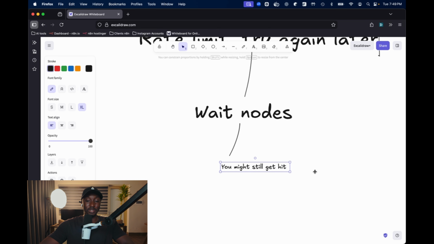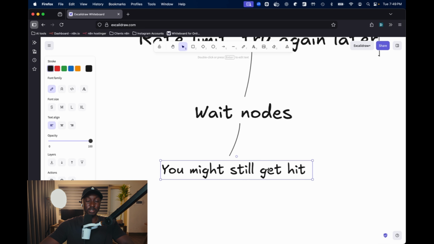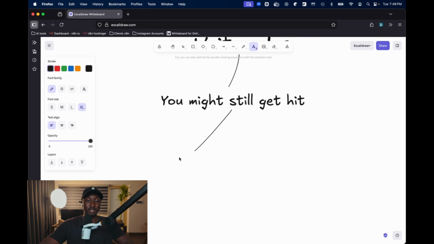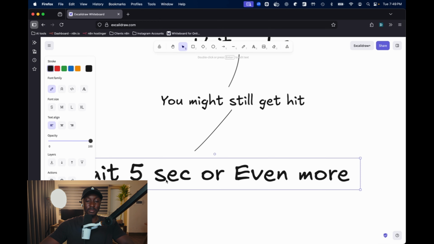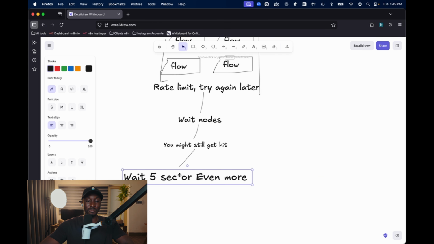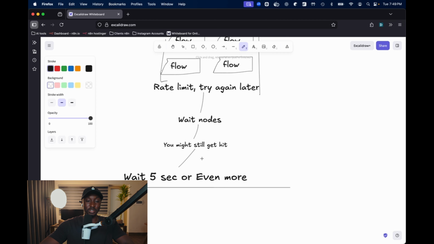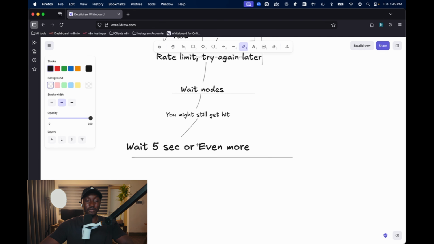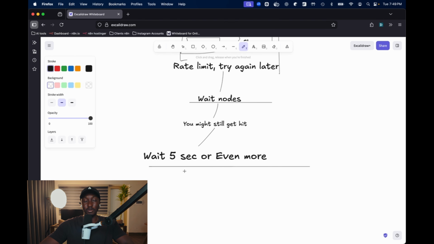Or you have essentially slowed down your entire system to where it has to wait every single time, which is 5 seconds or even more. Maybe you have to do more than 5 seconds. This entire solution of using wait nodes and waiting 5 seconds to run things is super annoying once you're in it.